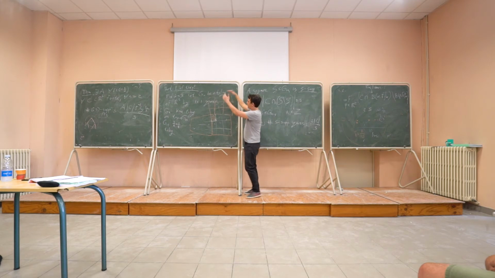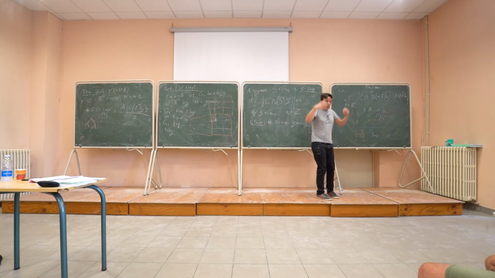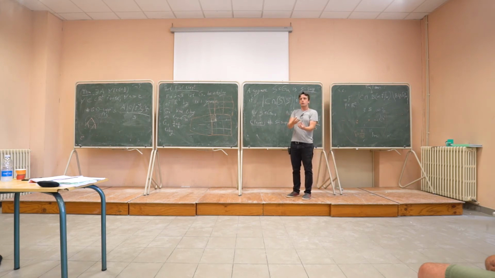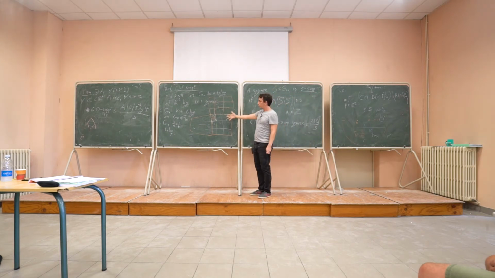So the big square is one vertex, and its children are only the ones that have points inside. Then you reach the bottom of the tree, which are all the small squares, which may contain at most one point. And every small square that contains exactly one point, because it's the bottom-most one, will be a leaf of the tree. So you have this tree that somehow represents this picture.